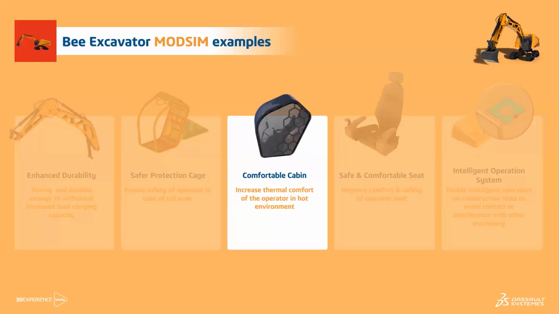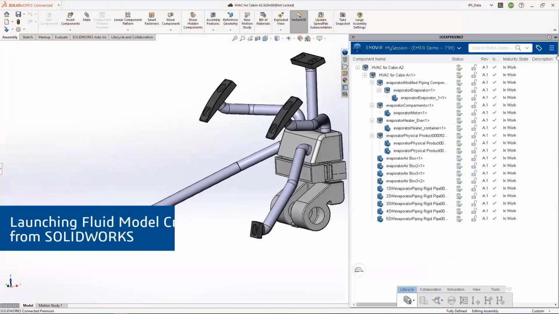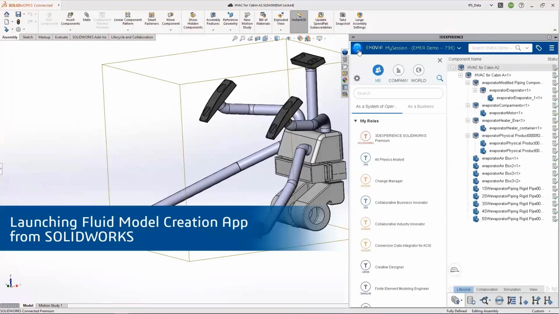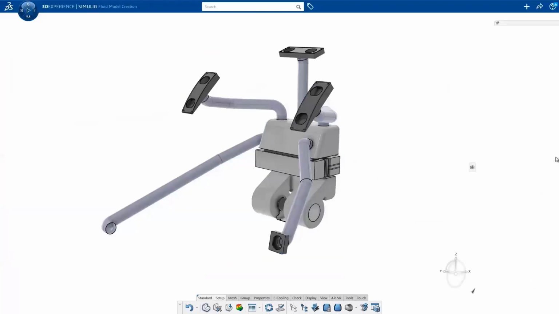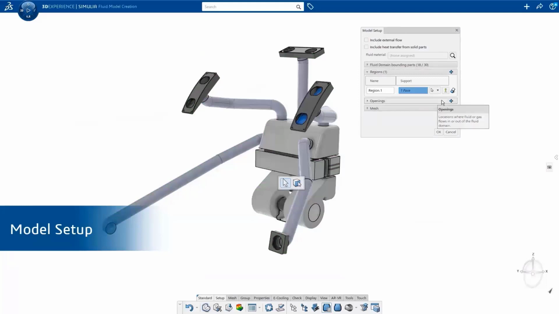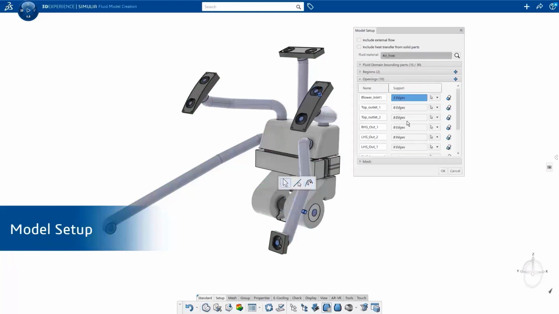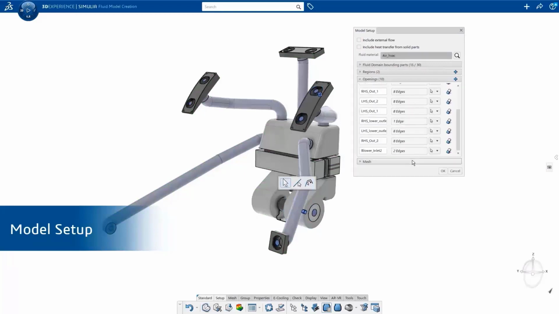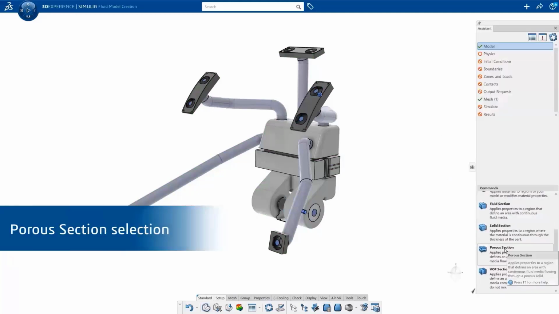And here it's what we are going to see. Again, we start from SolidWorks. You probably all know the workflow now. We have saved the SolidWorks assembly on the platform, and directly from the SolidWorks interface, we can launch the 3DEXPERIENCE platform. What is important is that we have a solid geometry. We just have the parts, we don't have the volume, what we call the air volume.